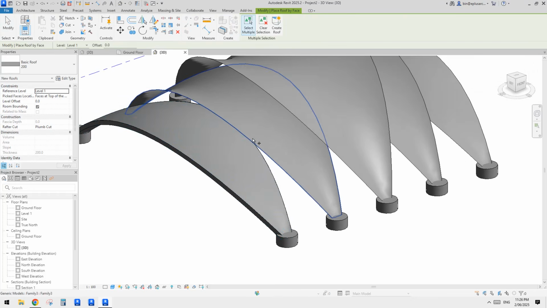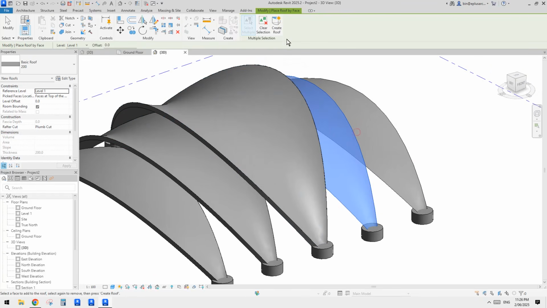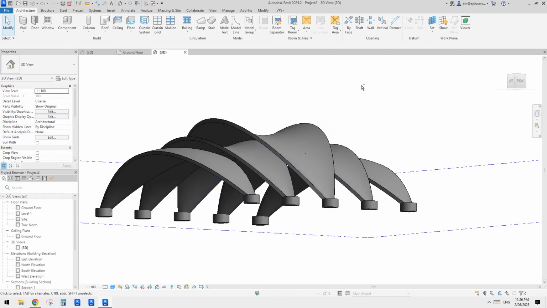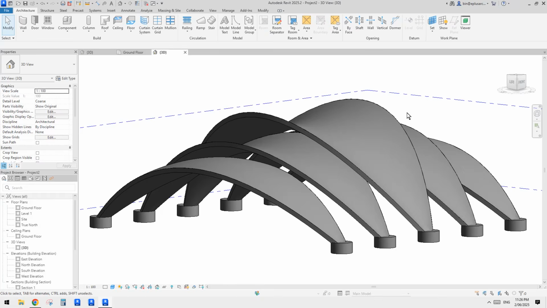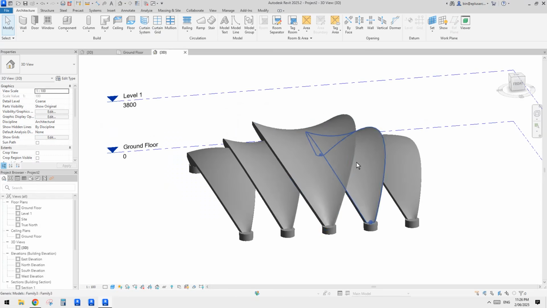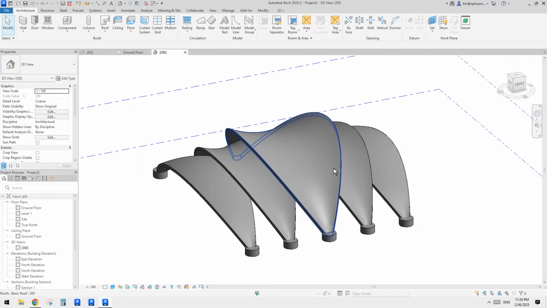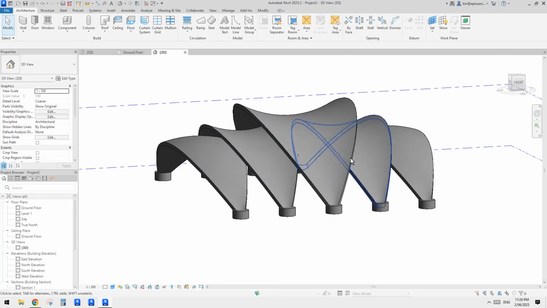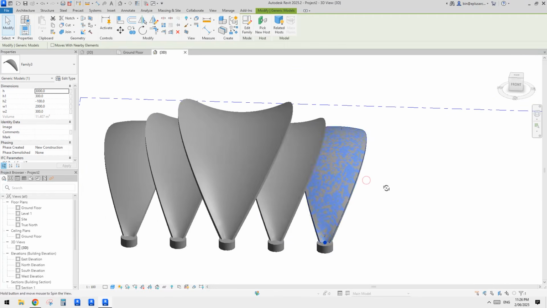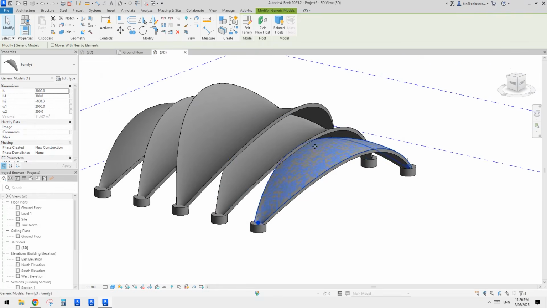And then CS, create similar, pick, create, pick, create, pick, create. So now we have 5 different shape, different size roofs. Okay, so what else? If you're not happy with the size or the shape, you can always go back to the tab, select the adaptive family, and adjust.